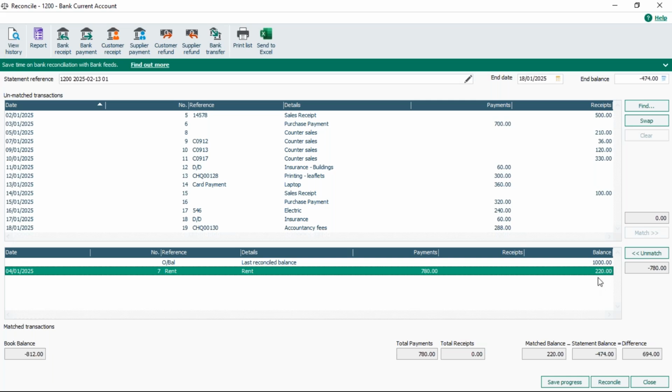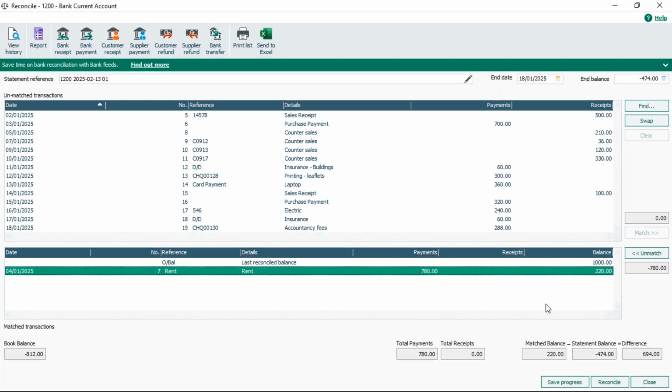Now, we're going to say ours is correct. So it's right. So actually, we move on to the next one on the statement. There are always some weird and wonderful techniques that I've come across over the years. Some people will select all their payments first. Some people do all their receipts. Some people just select everything and literally highlight everything and think, oh, that one and that one haven't cleared yet. So they deselect it, then they just match everything and then they think, well, it doesn't match.